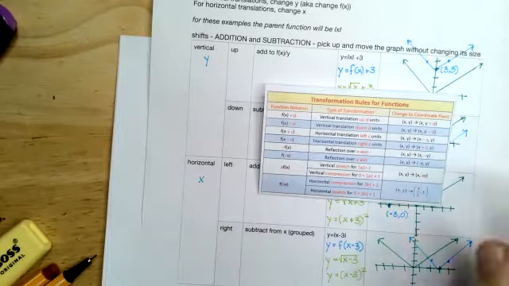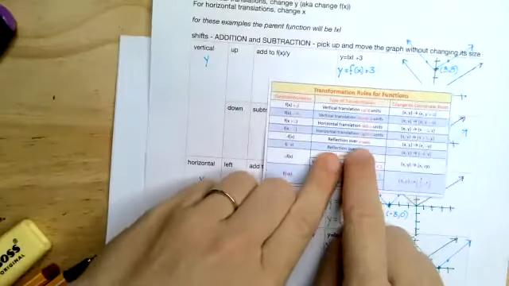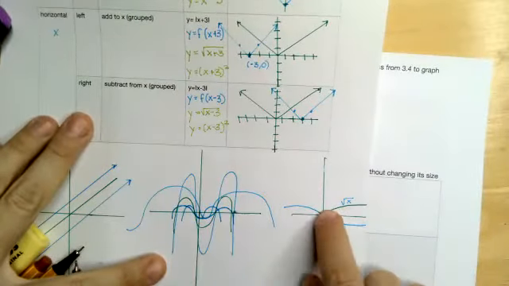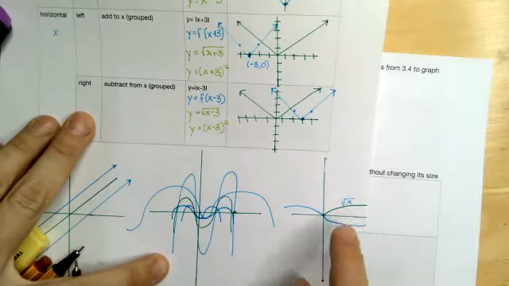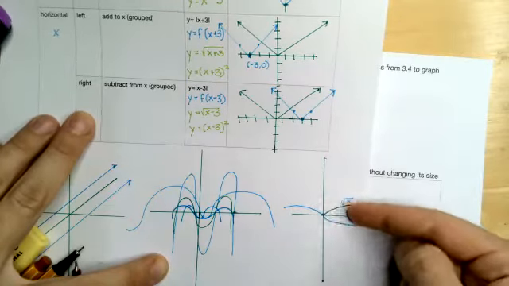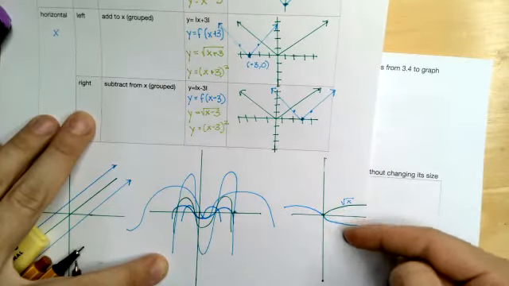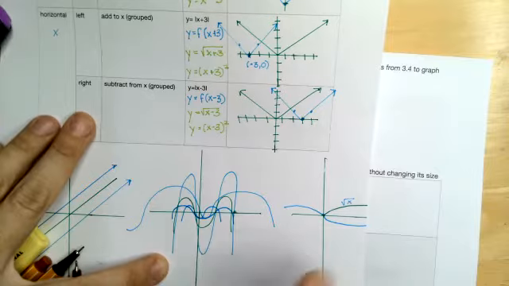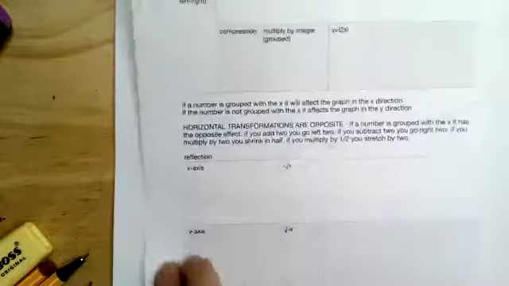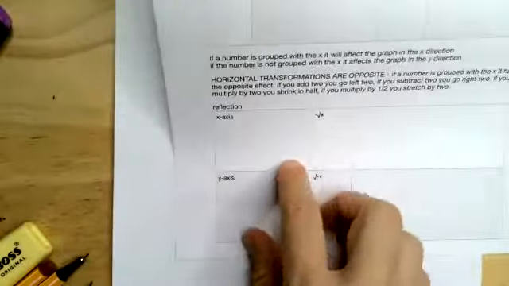And then we have reflection. You can either reflect over the x-axis or you can reflect over the y-axis. If you had the graph, for example, of the square root of x, you can reflect it over the y-axis. So you're making a mirror out of the y-axis, or you can reflect it over the x-axis, making a mirror of the x-axis. Good. So those are reflections, or you can compress it or stretch it by multiplying or dividing.